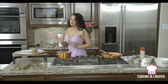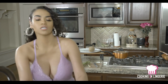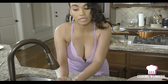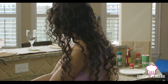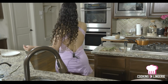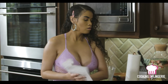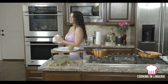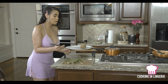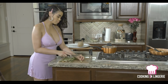Anyways, let me get back to my asparagus. But before I do, I need to wash my hands. I was touching plates that exposed me to germs from the chicken. Okay? I really wish my paper towels were closer to the sink so I'm not having water all over the place, but it's okay. Okay, so now I'm gonna cut the ends of the asparagus. So basically just cut the white part.